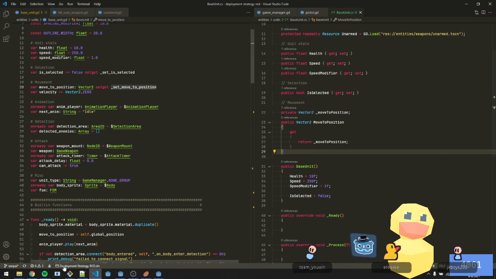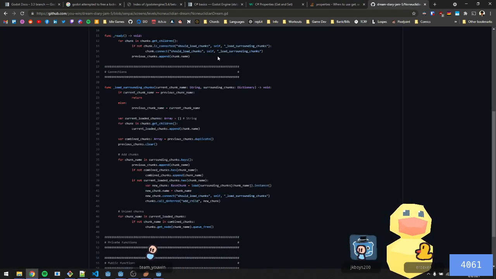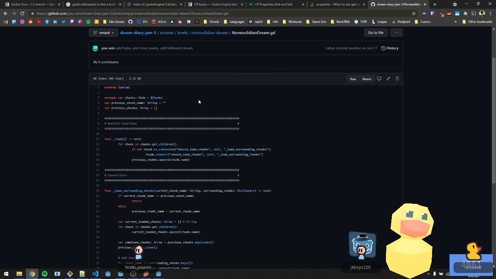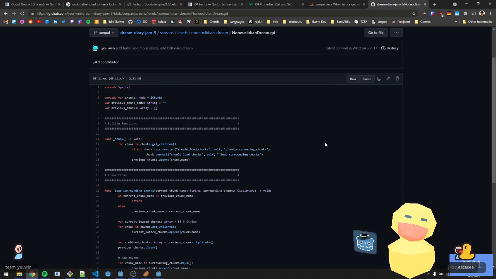I think that's why I like having my own custom rolled chunk system. So instead of using a grid map, I just freehand all the levels as chunks and then place each chunk by hand.